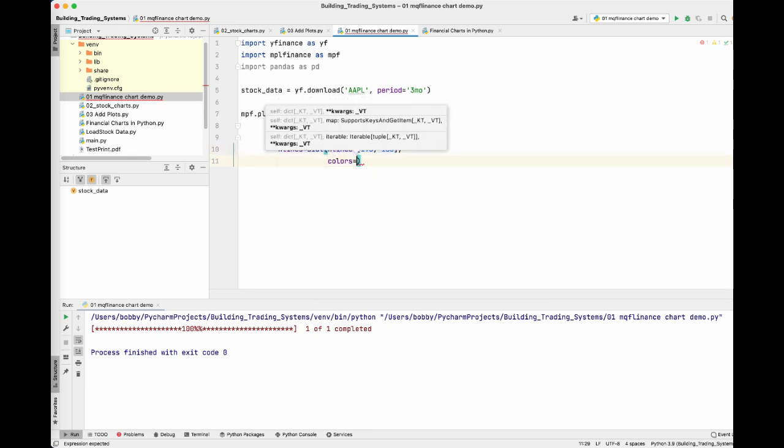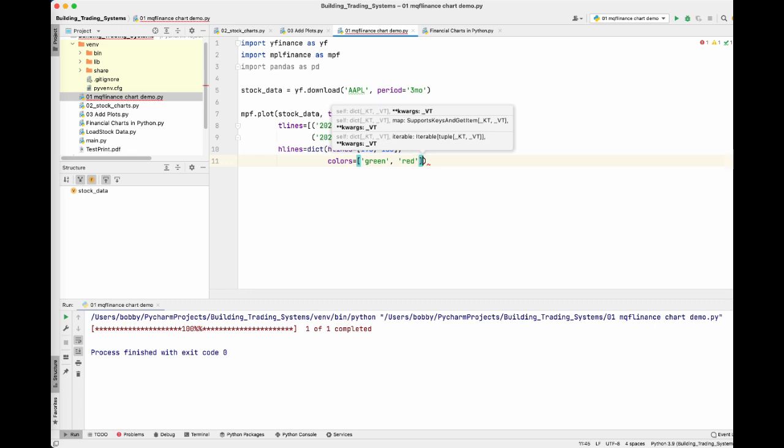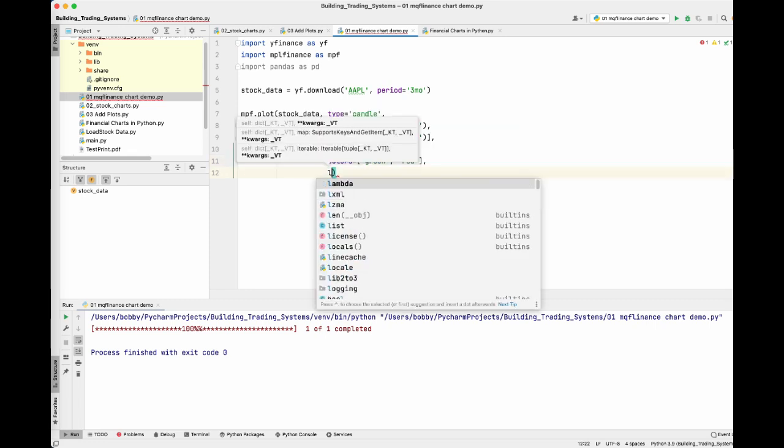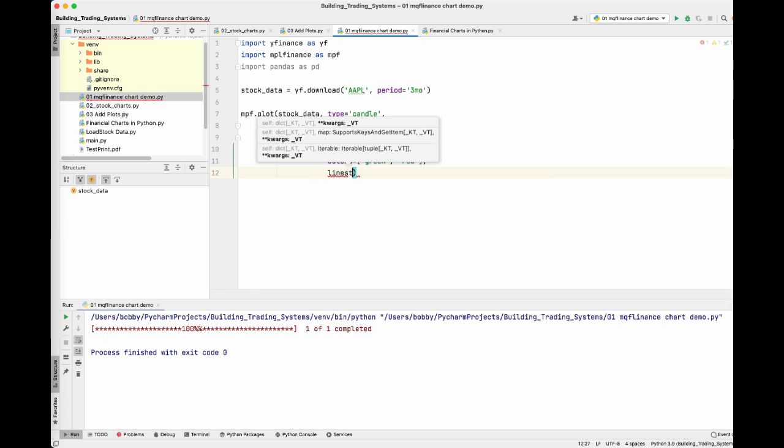Colors equals, we need a bracket again. For the upper line we set it green, and for the lower line we color it red. Then we change our line style. This we do with line style equals minus dot. We close the bracket and run the code.